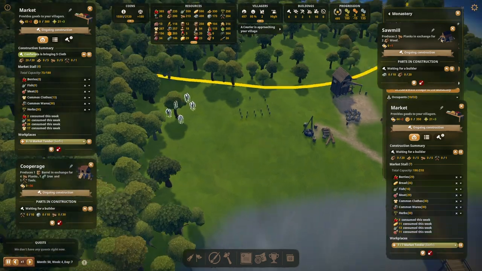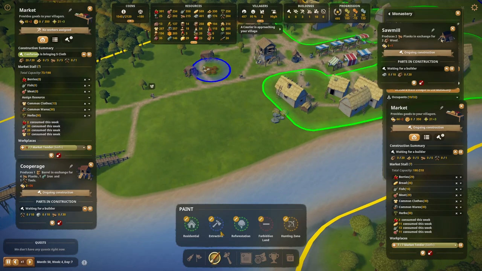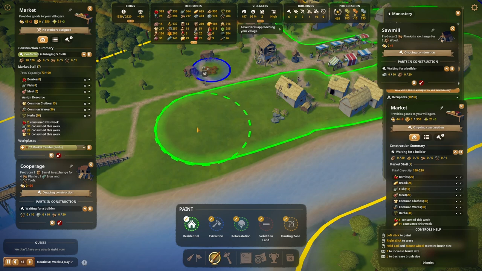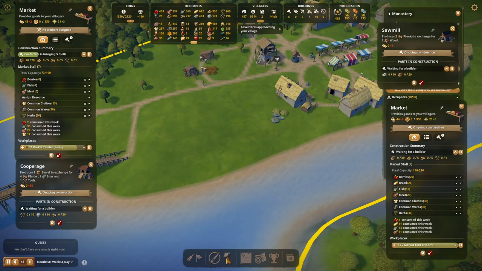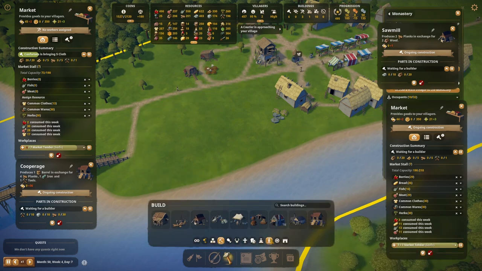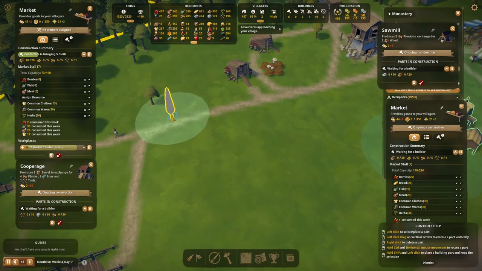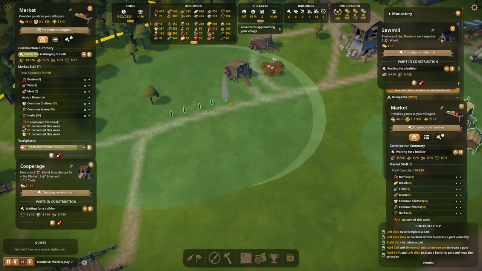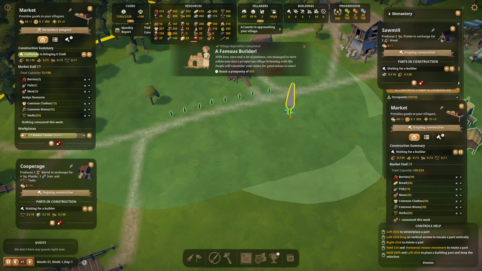Okay. A fair amount of building work going on now. I'm going to extend our residential a little bit more this way. And I'll tell you what. Let's put in a row of these cypress trees along here. There we go, to disguise.